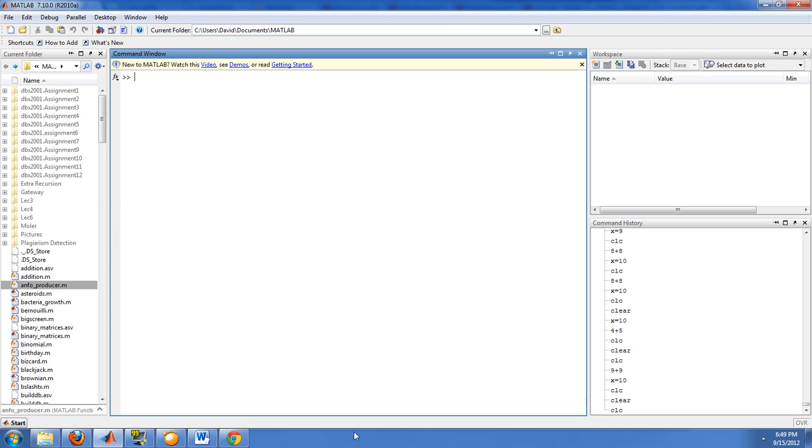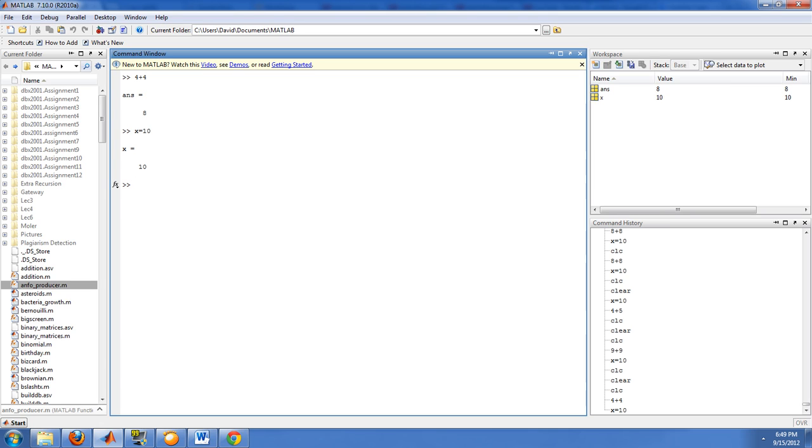The first window, in the middle, is the command window. The command window is our primary form of interaction with the software. We can input commands into the command window, assign variables, and receive outputs. For an example, we can enter 4 plus 4 and press enter and receive the answer, which is 8. Furthermore, we can assign a value to a variable such as x by setting x equal to 10 and pressing enter. We'll go over more of the details behind these command window inputs later.